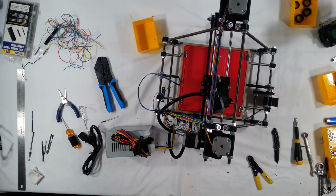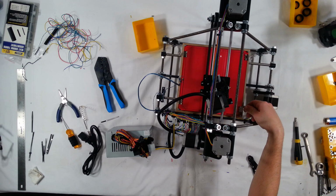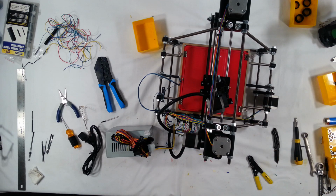In the next step, I'm going to show you how to install the software onto the electronics. And then from there, we will go into calibration and make sure that the printer is printing successfully.